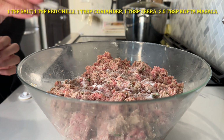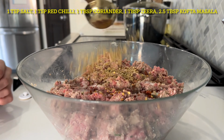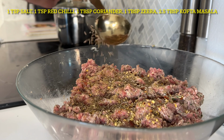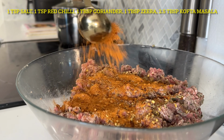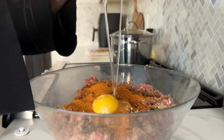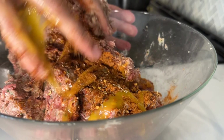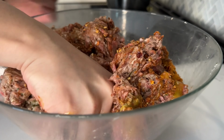Once that was blended, I transferred it to a big bowl and I added all of my spices, and you basically then make your koftas to freeze. It's that simple, you guys. Freezing ahead of time makes it so much faster to make the curry at that time, especially while you're fasting. You just have to make a simple curry and add your koftas right in. You don't have to worry about making the kofta mixture at that time. I added one egg, which acts as the binding agent, and it combines everything really nicely together.